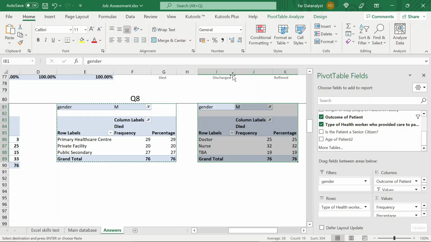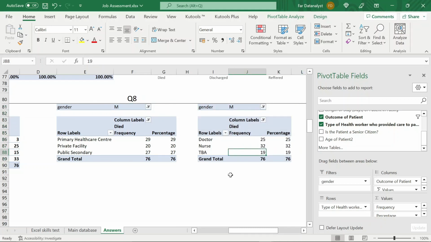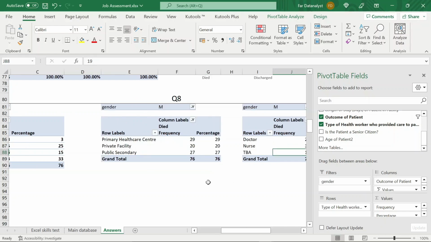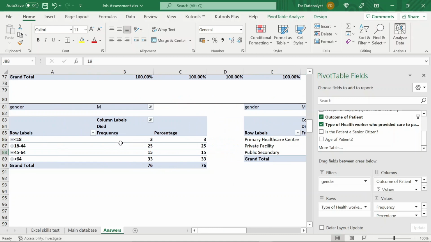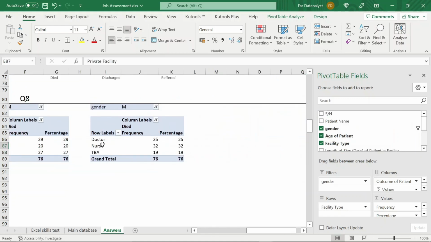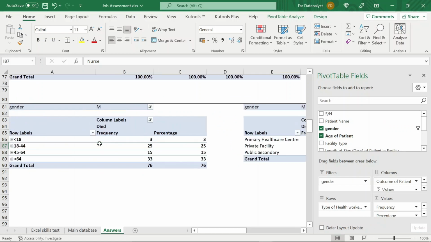Make sure everything fits, and this is good enough. So you can see how we have it presented, and not quite complex. So I've successfully described male patients that died by their age, by the facilities they sought care, and by the healthcare workers that provided help to them.